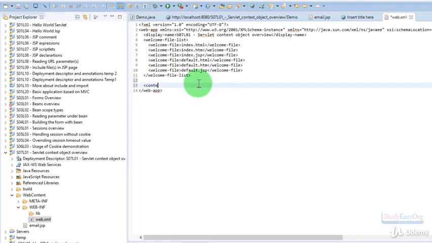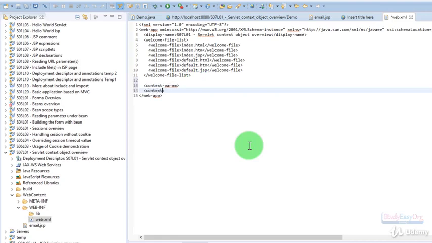We type in context-param and we will close the context-param obviously. And inside this context-param we have param-name and param-value.